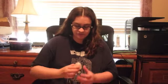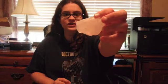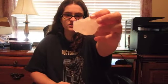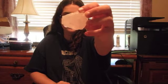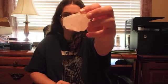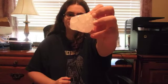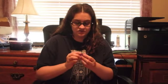This here is a raw chunk of rose quartz. I don't know how well it's focusing. I can see it's trying to focus on my face. It's got a square, so I'll try to put that in front of my face and see if it'll focus there. It's got one of those flip up screens so I can see, sort of, but since it's so zoomed out and my vision's not very good.